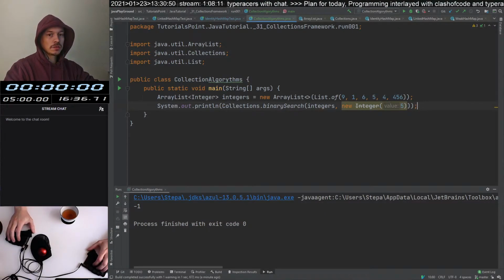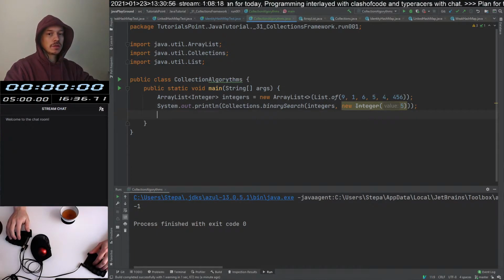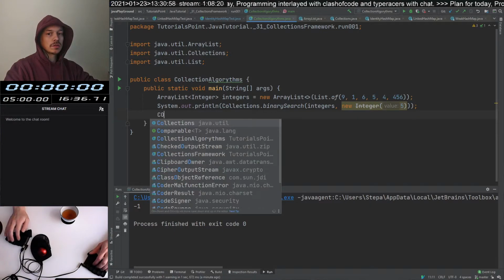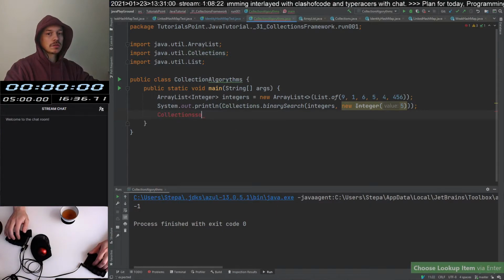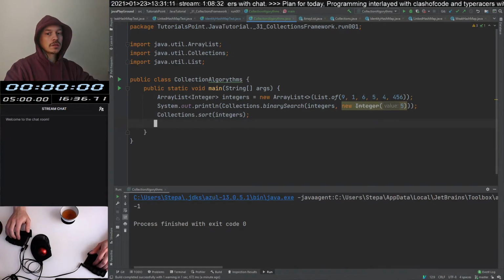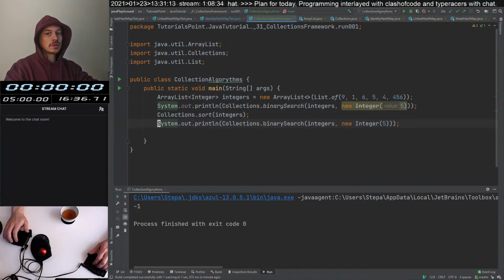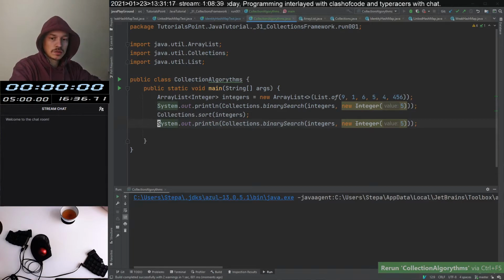So if I do here, collections. I already know that you can sort it, so I will sort the integers and basically do the same thing. Maybe it will find it.